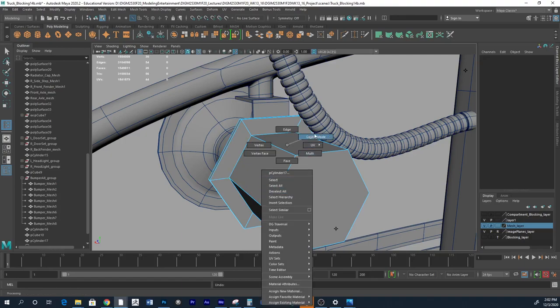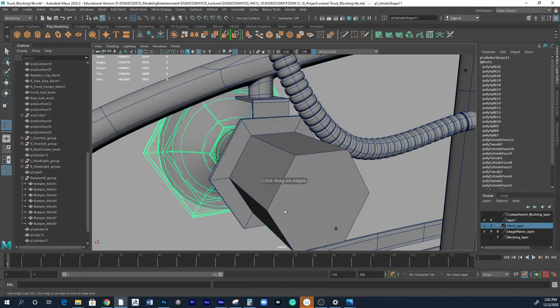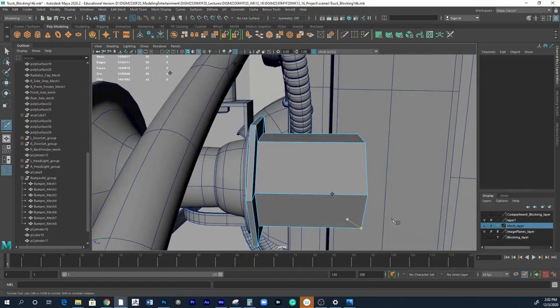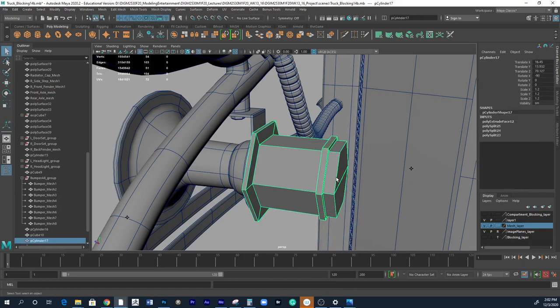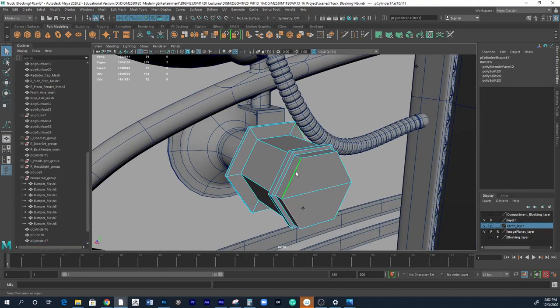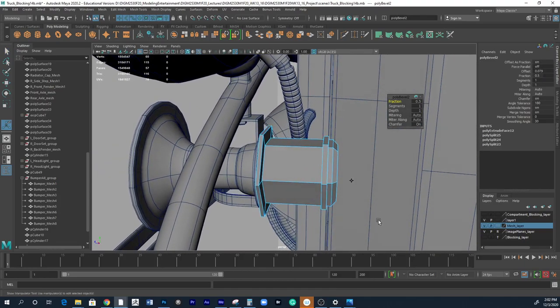Now we need to split this so the corners become four. Multi-cut: one, two — cut a loop here and another one, then extrude this section and push it just like that. On this part, you could bevel it — bevel right there so it looks like that. Then apply edge continuity — and that's it for the horn.